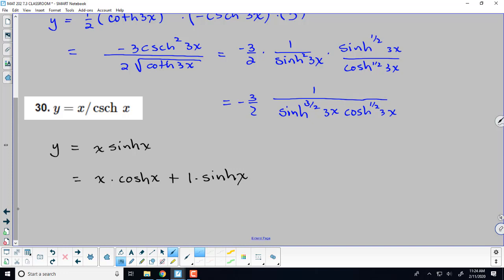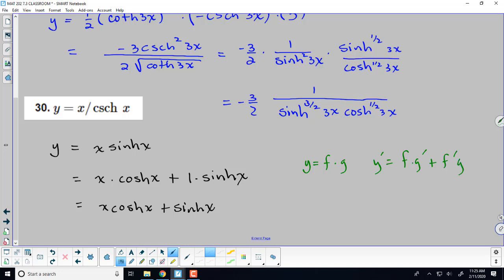Is that the way you all have normally done product rule? So the point I'm trying to make there is that if we have y equals f times g, y prime is f g prime plus f prime g. Is that the direction most of you do it? If so, that's good. Some people will do it first derivative second plus second derivative first, and write this as g f prime, which of course is fine because of the commutative law of multiplication.